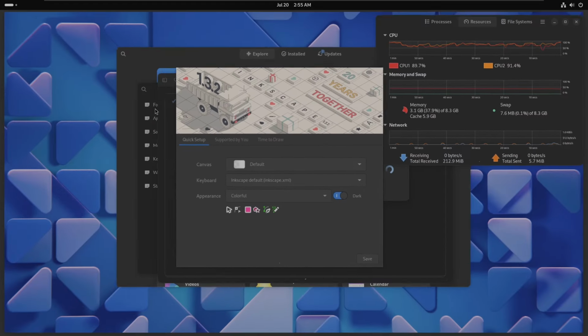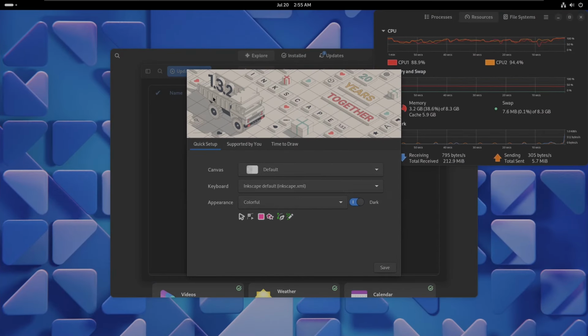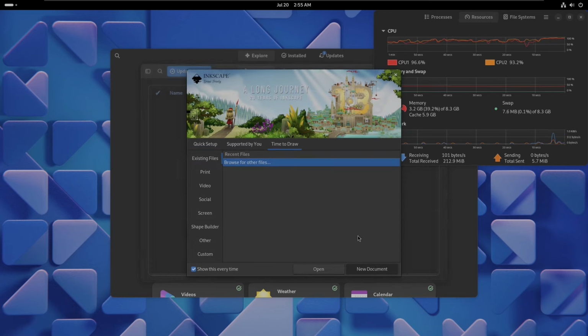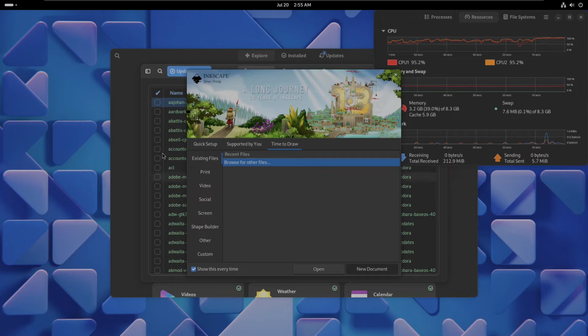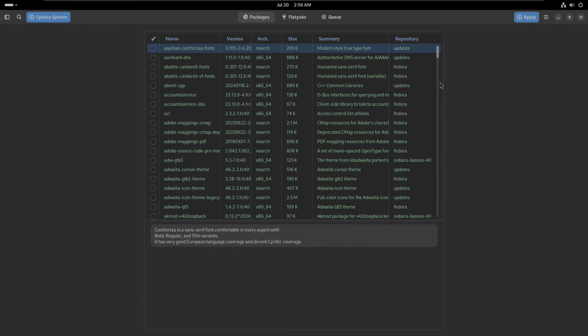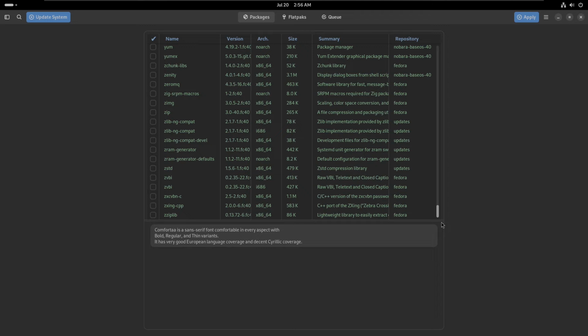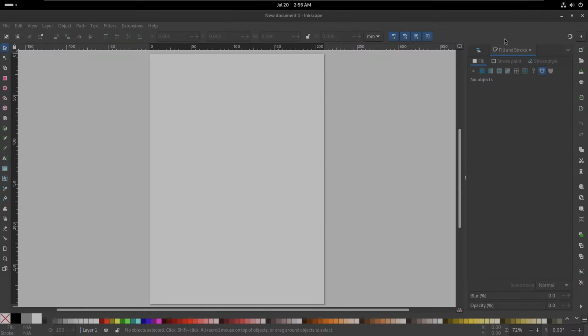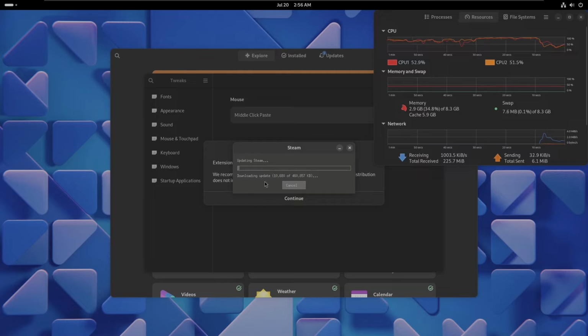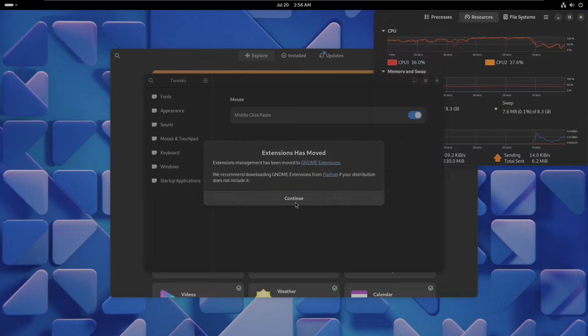Let's try to see the Inkscape version, which is 1.3.2. Thanks, new document. We need to close the application. Here are some of the packages in Nobara. I'm going to show that also. So these are all the packages available. Just pause the video, or you can change the playback speed to see everything in slow-mo. Flatpaks, which I already showed the version also. Here is theme updating, so I don't want to.